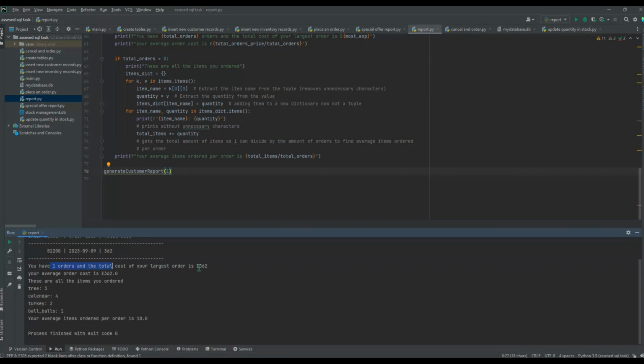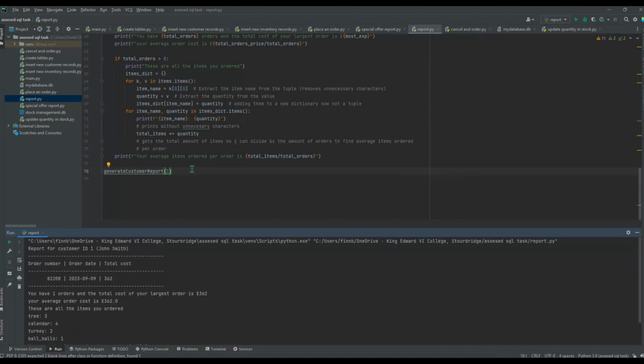You have 1 order. The total cost of your largest order is 362. These are all the items you ordered. Then it lists the items you ordered and the amount that you ordered, and then it tells you your average items ordered per order is 10.